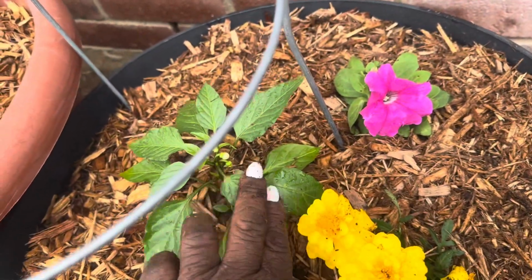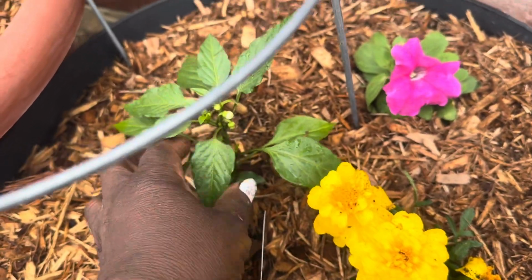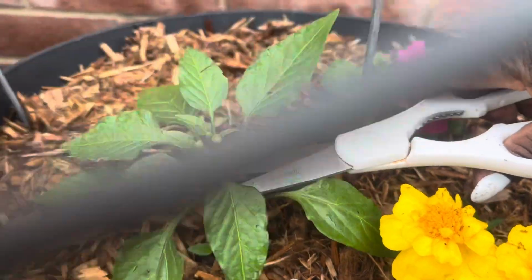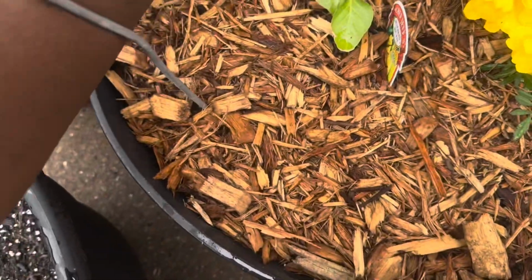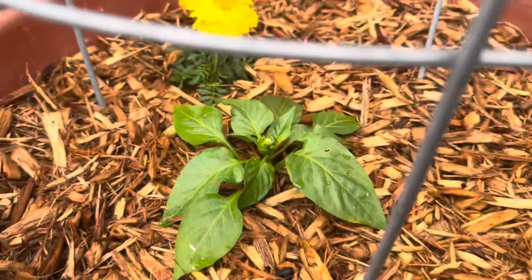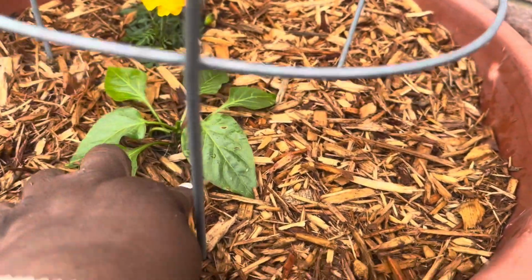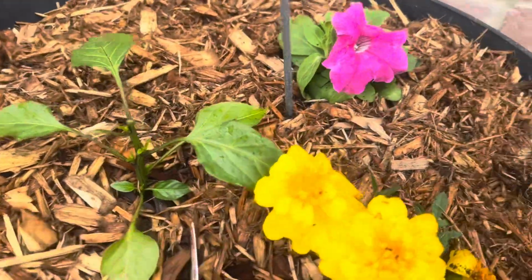Guys, you can see this plant is too small to accommodate all of these peppers. I'm going to top it off as well, and I'm going to top this one off too. So let's get started. See if you can see that. There we go. That will go in the compost. And this one too is real small. But trust and believe it's going to come back even stronger. Right now, I just want it to establish roots in its new home. I'm not worried about peppers right now.